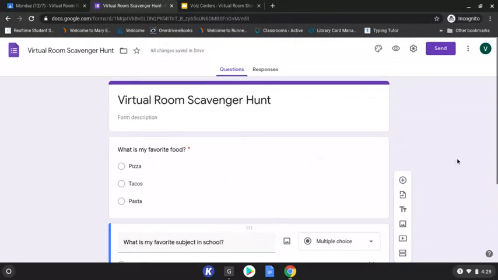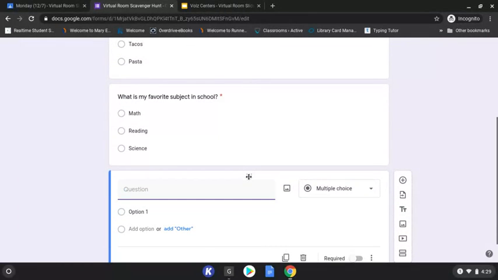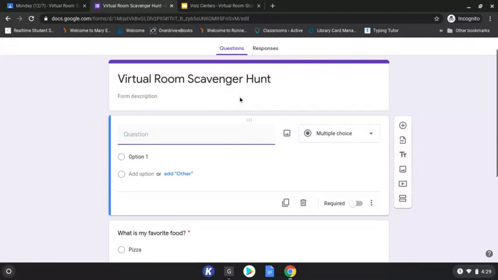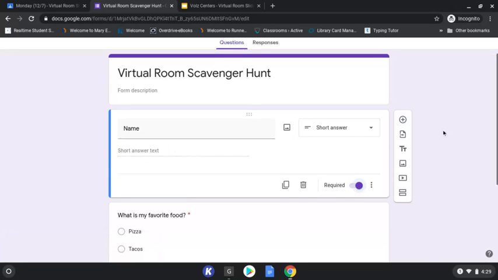All right. Oh, and I should also add one more thing. I'm going to click plus to add a new question. This is how you drag it to the top. I'm going to click these dots here and I can drag this all the way up to the top, because what we need to do is have them write their name. When you type the word name, it automatically changes this to a short answer. Make it required, okay? And then they can type their name here so you know who's actually taking your quiz.